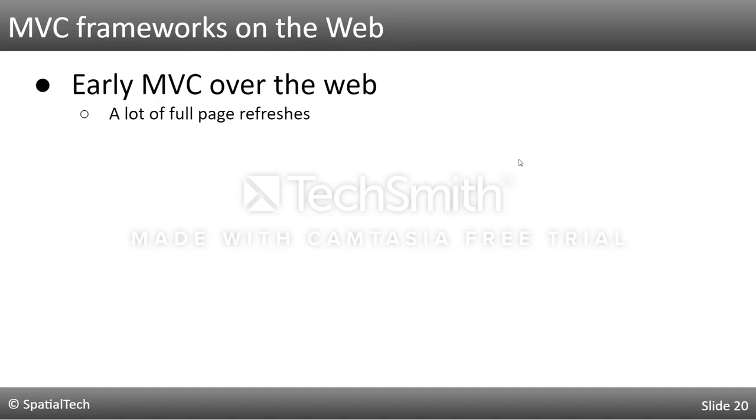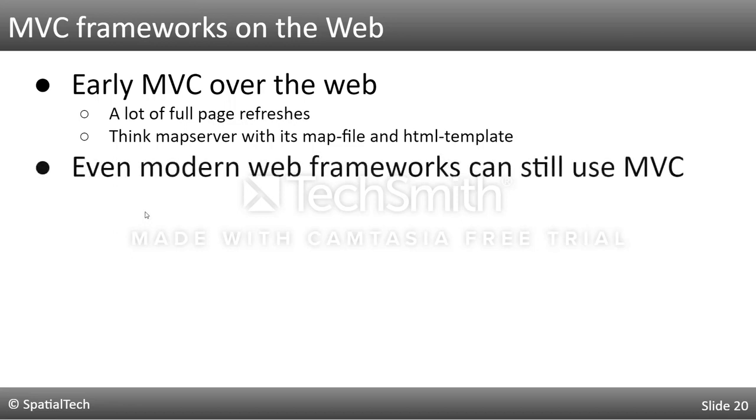And that goes all the way back to the server, and then the server recreates the page and sends a new view back to the browser, typically, right? So if you think map server with its map file HTML template, it typically is. If you ever look up the life cycle of an ASP page, even that's ASPX.NET, there's a lot of these full page refreshes, not a very snappy interface. You can sometimes see the page loading on a refresh, but definitely some of what we call lag or janking, right?